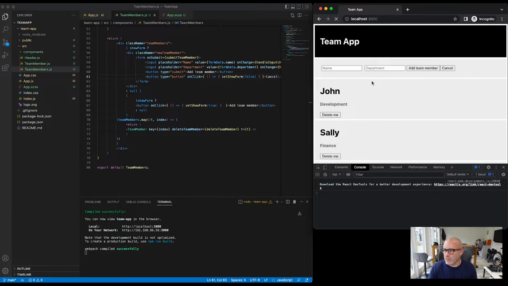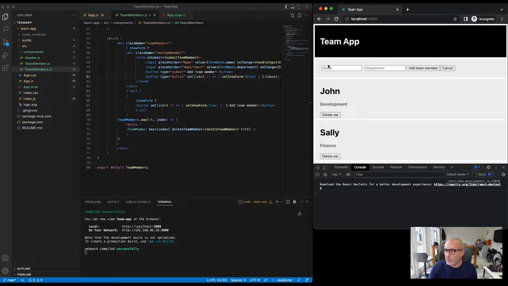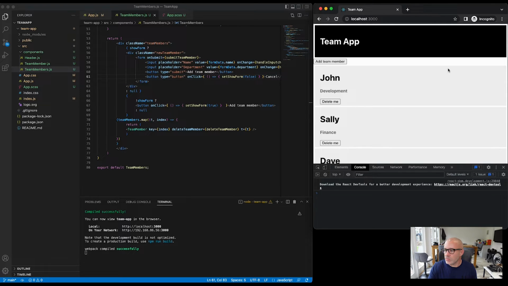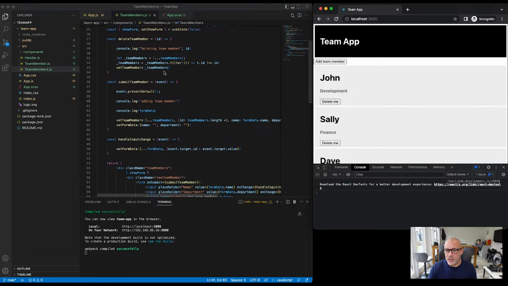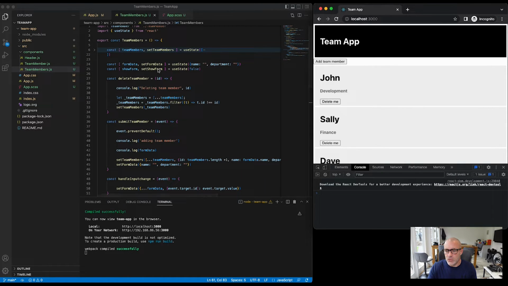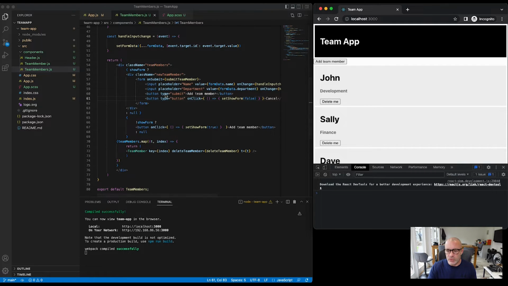And if we hit save and refresh the page, we can now click add team member to show the form, and we can click cancel to hide the form. So all we're doing is we're just updating this boolean value in the state for show form and deciding whether or not to show the form.